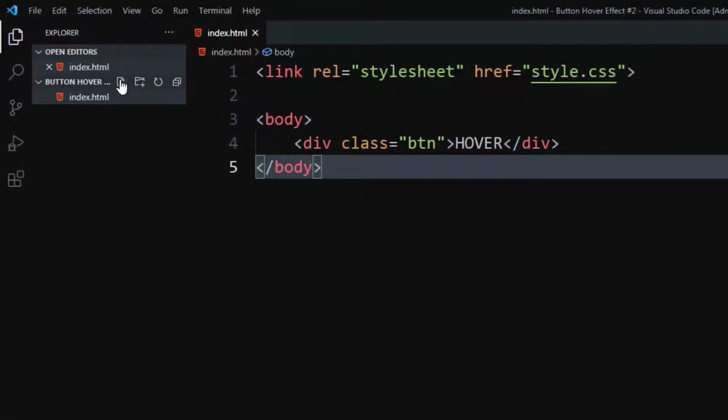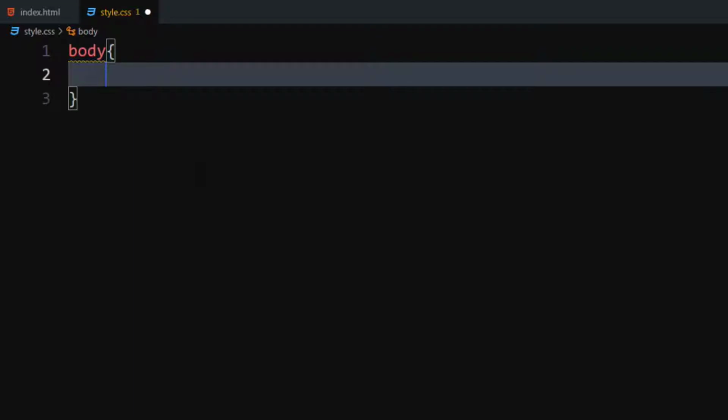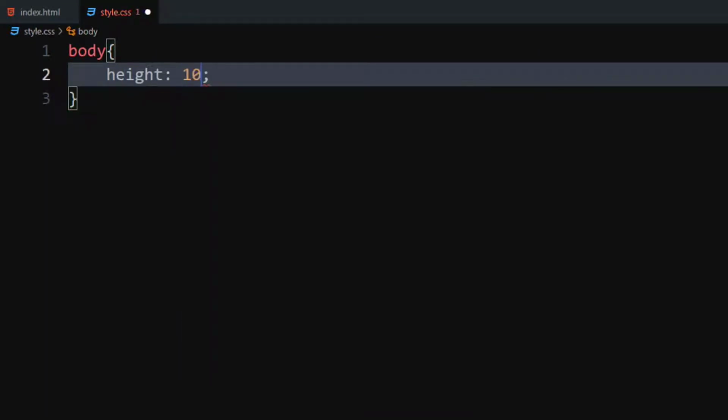Let's write the CSS. Create a CSS file. Let's position the button to the center of screen. For the body, set height to 100%.